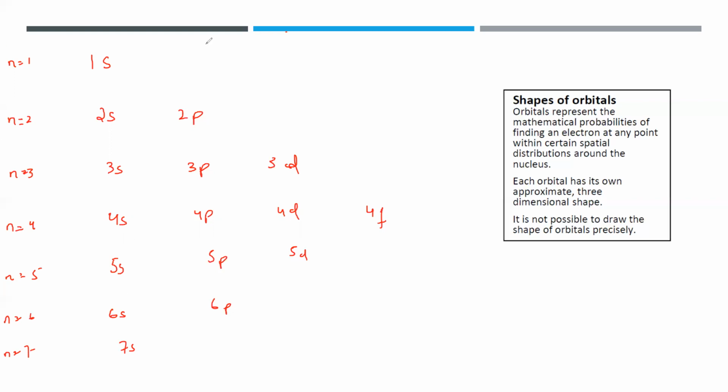What is the order of filling up? The electron will first go to 1s, then 2s, then from 2s to 2p, and from 2p to 3s. Then from 3s to 3p, and then it will go to 4s. So how do we learn these zigzag lines? It's also a simple way: we draw the diagonal.